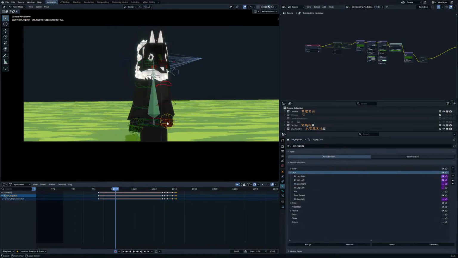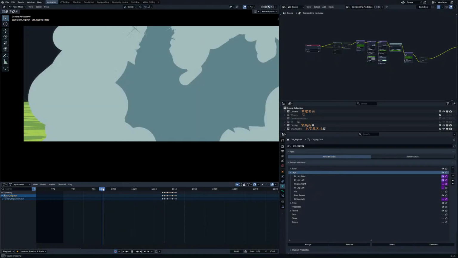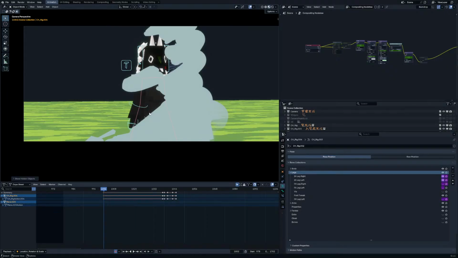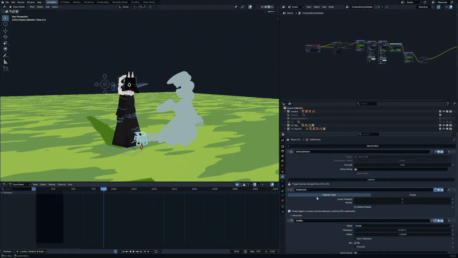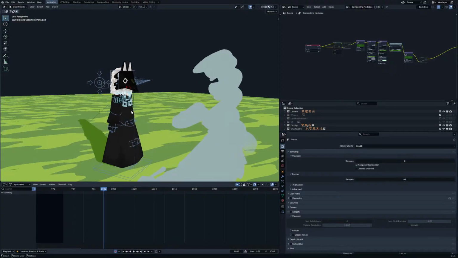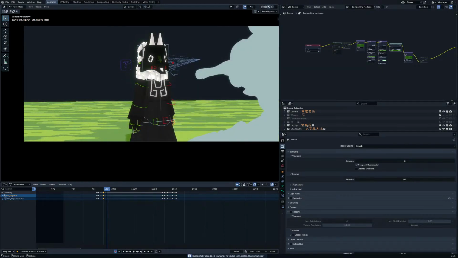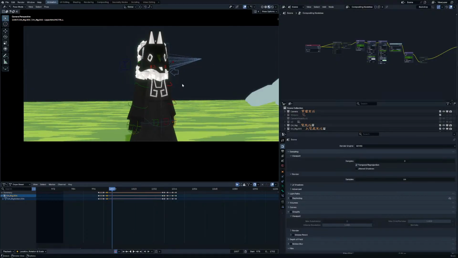And okay, I might as well just do a bit of animation here. Oops, unhide this. Shift these guys, and then turn simplify off so we can have that back as well. And I have to think about what kind of animation to do here. Maybe a simple look to the side, or look to the camera technically.